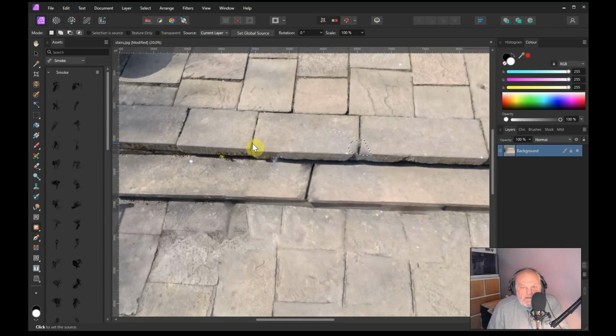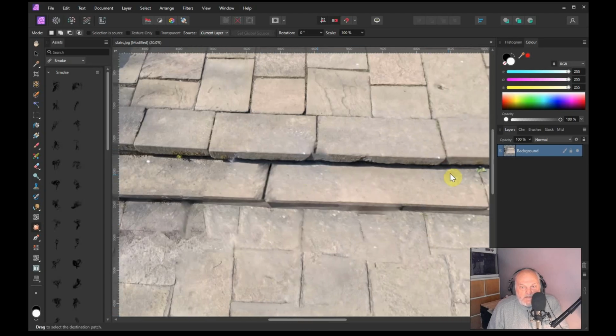I don't know, should we use that? What do we reckon? Let's have a go. Like I say, it's all about trial and error. Does that look better? I'm not sure it does. I think it could be that that needs to be changed completely. What about the other side? Hang on a minute. Let's have a little look at the other side. Let's move across. I actually think that other side is better. Don't you? I'll tell you what. That's what we'll do. We'll use that other side.